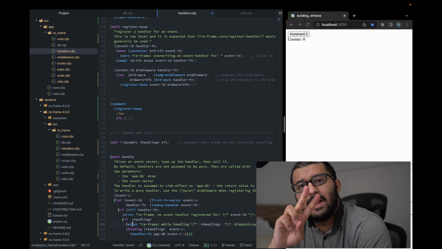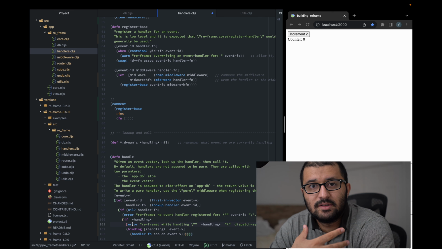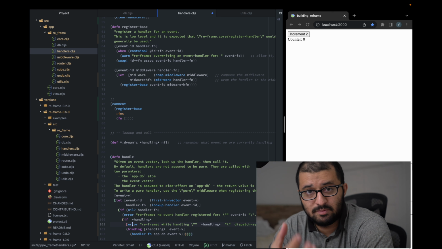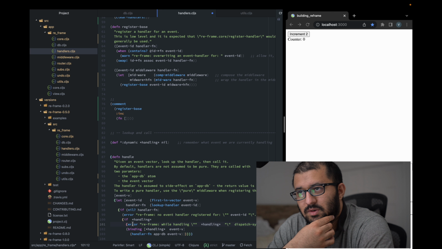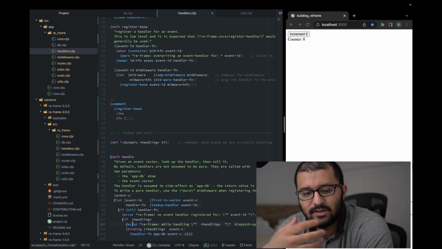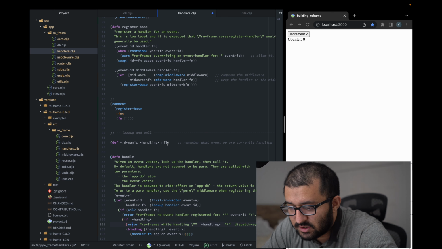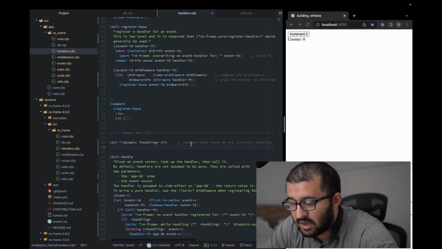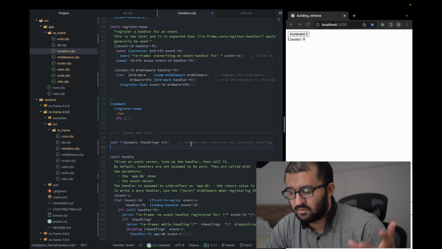because re-frame has two ways of dispatching an event. Dispatch is asynchronous, and dispatch-sync is synchronous. So event handlers are treated as async handlers. So this can only be set to true. As you can see over here, we are defining a dynamic variable so that it remembers what it's calling.